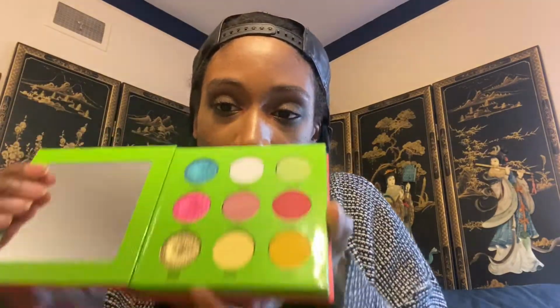So this is the first page, and then this is the second page. I'm fine with the one I got, though, just because I feel like this would be more travel friendly if I do decide to travel with it, or just as far as space goes. I still have all the colors that everyone else has, but I have more space in my personal opinion with this one. So I'm fine with having this one, although other people didn't like it. But I thought the colors were nice.